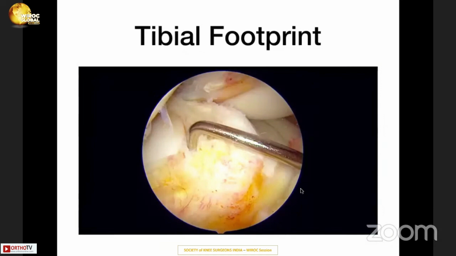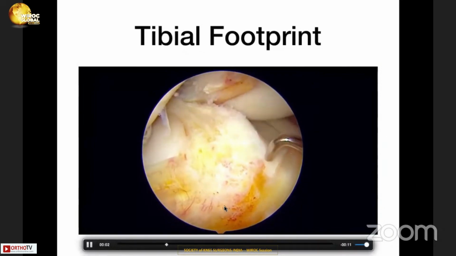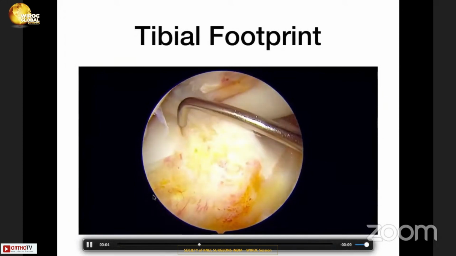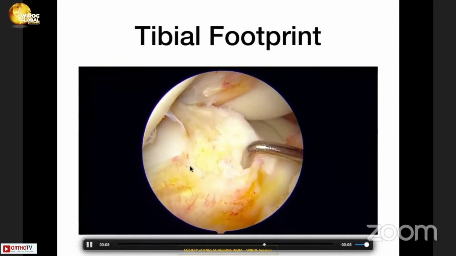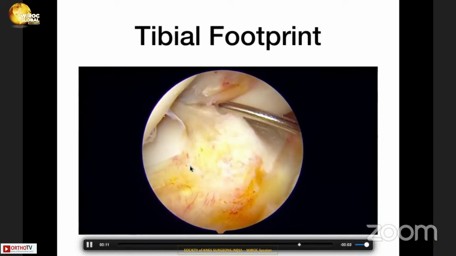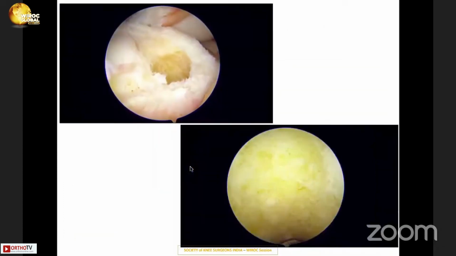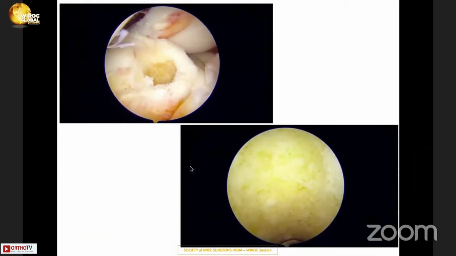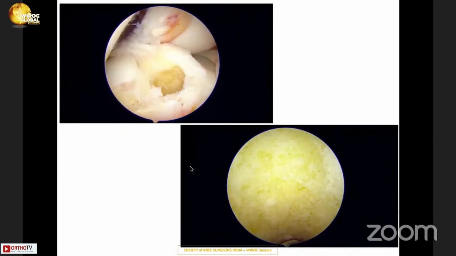Now on the tibial side, we also know that the footprint is not circular. It's also a bit rectangular in shape, and for such a big footprint, some may recommend using a double bundle if it's 14 millimeter or more, but practically I have stopped doing double bundle. So this is what a good anatomical single tunnel in the center of the tibial footprint looks like, which we do routinely.